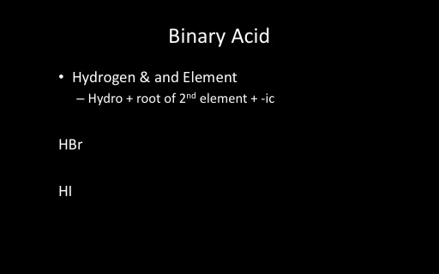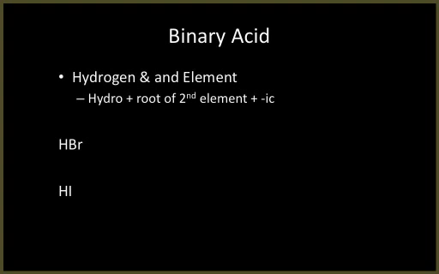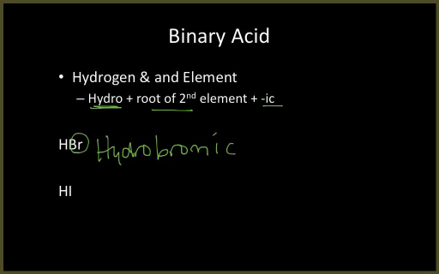Okay, my last naming system that I have to worry about are binary acids, or acids in general, but we have binary acids and we have oxyacids. So binary acids is going to be hydrogen and another element. So when you're doing this, you're going to start with hydro. The only time you use hydro is if it's just an H plus one other element. So use hydro, the root of the element, and then IC. So this first example is going to be hydro, and then the Br comes from bromine. So brom, and then ic is my ending. So this would be hydrobromic acid.